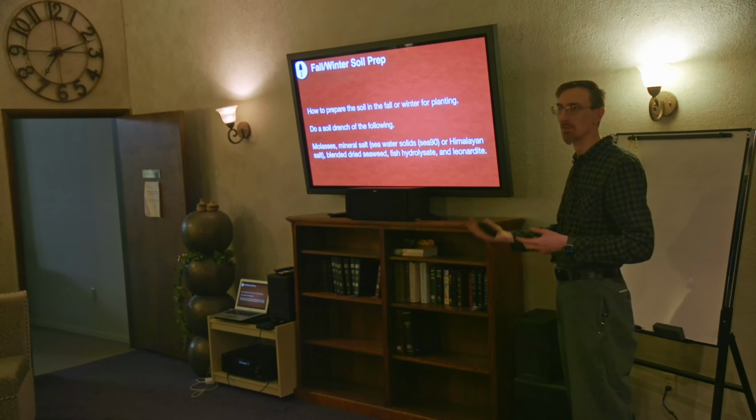So it's basically encouraging the bacteria and the fungus to turn the minerals in the soil that are unavailable to the plant into a form that is available to them. They're kind of building up the stores of available minerals so that when you put the plants in the ground, it's all right there, and they do really well. And that's molasses?